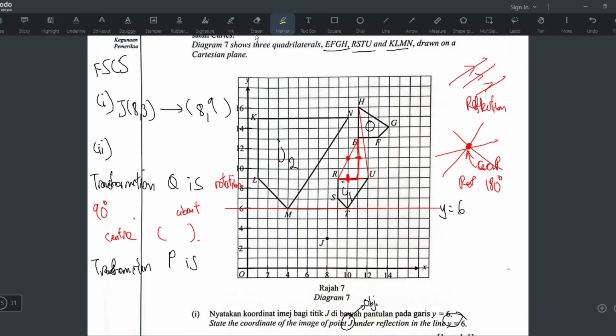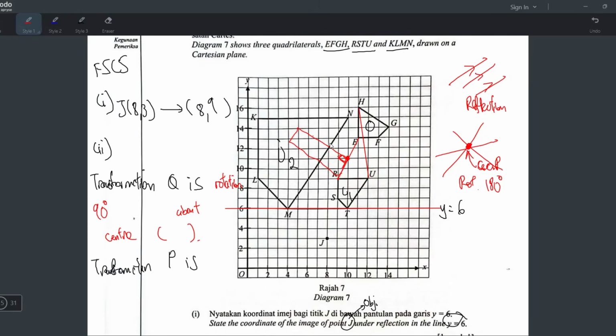And after you find the midpoint, now the tricky part is to draw a 90-degree line here, right? If you're using a ruler, it's very easy. Just place the corner of the ruler on the point like this, because the corner of the ruler is 90 degrees. Then put your pencil here and draw until you reach here, and then move your ruler down and extend the line like that.